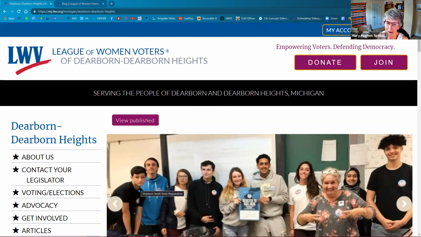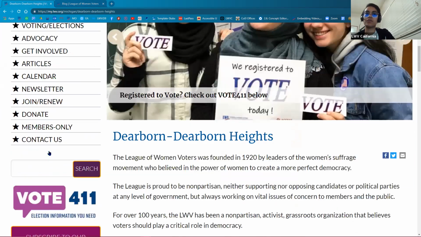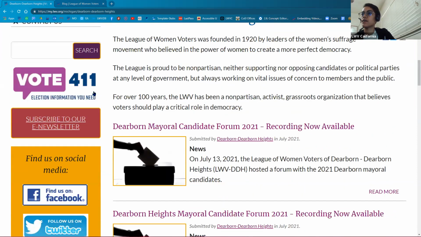While you're on that page, we had trouble on the left side there, with the sidebar. You've got spaces between vote 411 and subscribe and your Twitter. We were putting a picture with a link to vote 411 and then a picture of a voter's pamphlet with a link to it, and they were right next to each other.